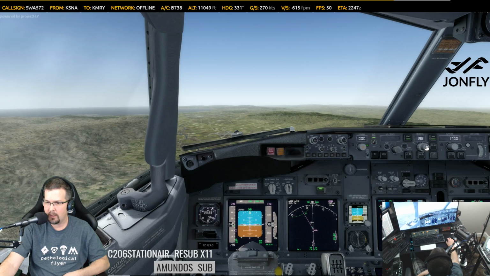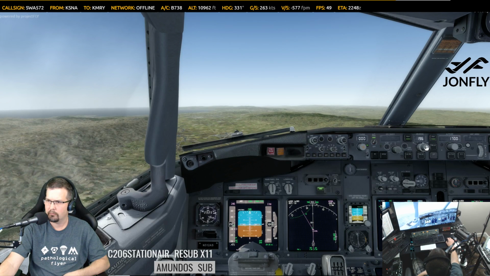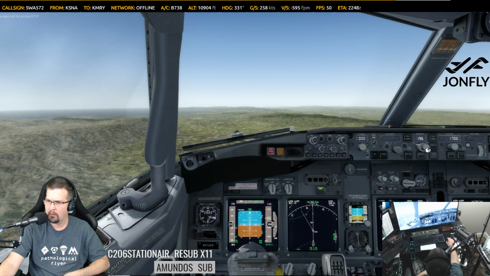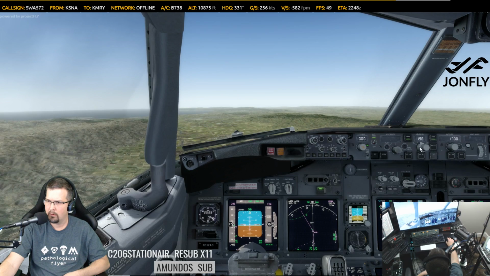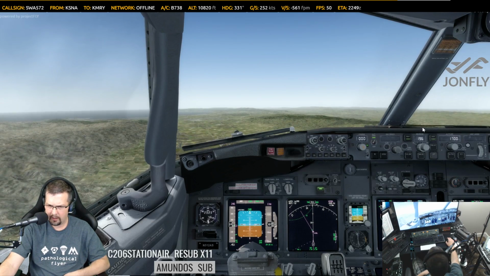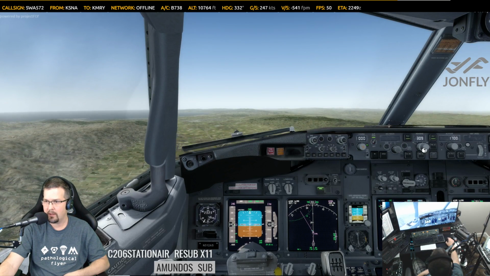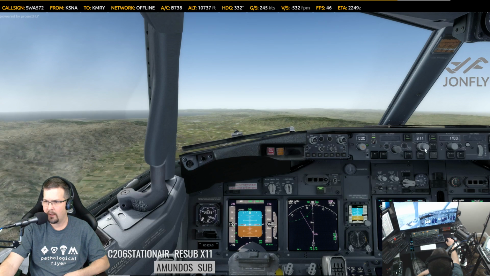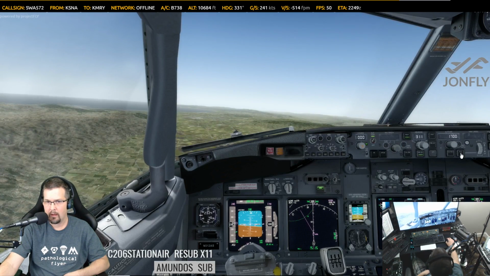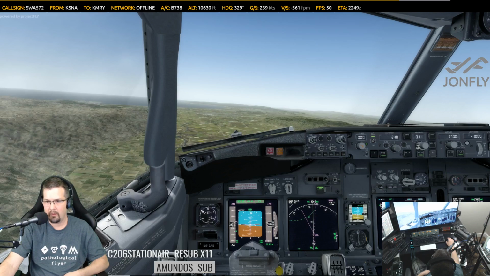Now, if I click on the heading bug, will it sync my current heading? No, it doesn't do that in this plane, unfortunately. I wonder if they changed that in the 737 Max. Yeah, I don't know. Okay, my heading right now is 311. There's a heading sync button in X-Plane that's nice. Alright, I'm going to go heading select. So that outer knob on the heading knob, that's the bank selector. Yeah, I saw that, like 30 degrees is what I want.